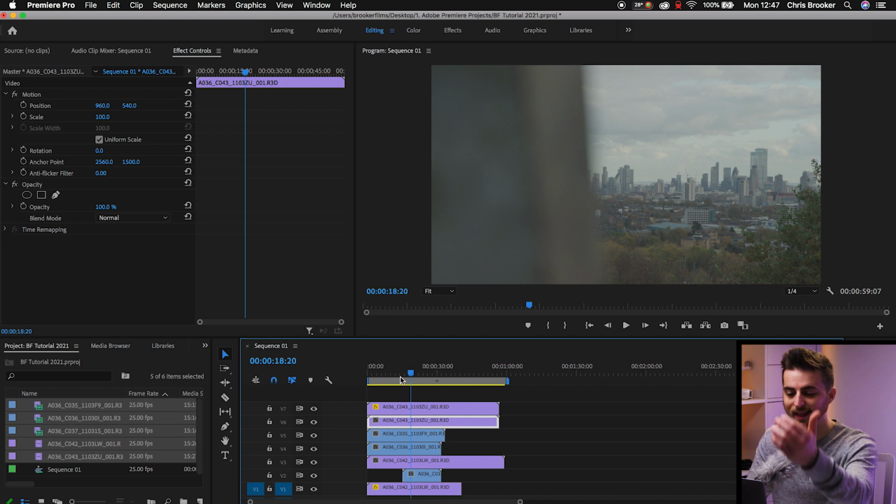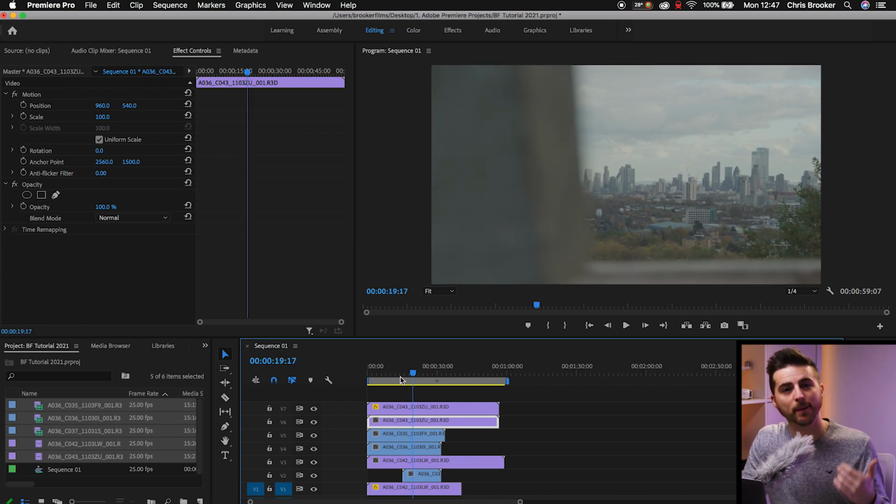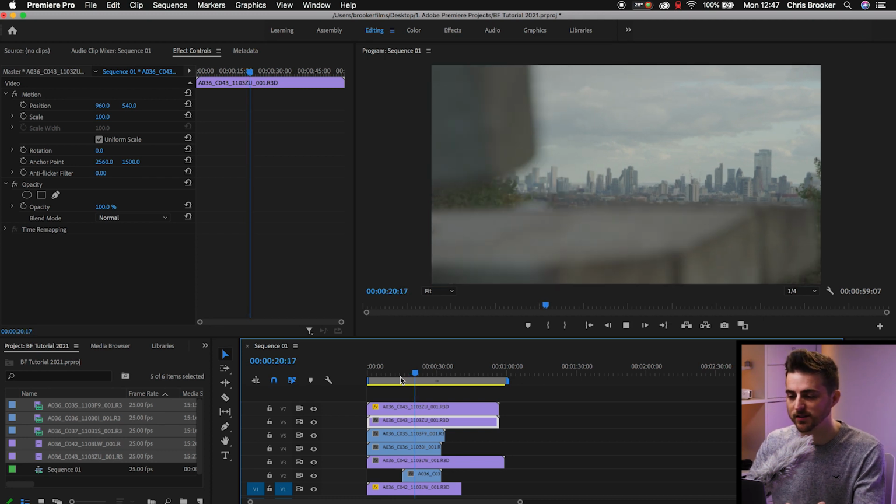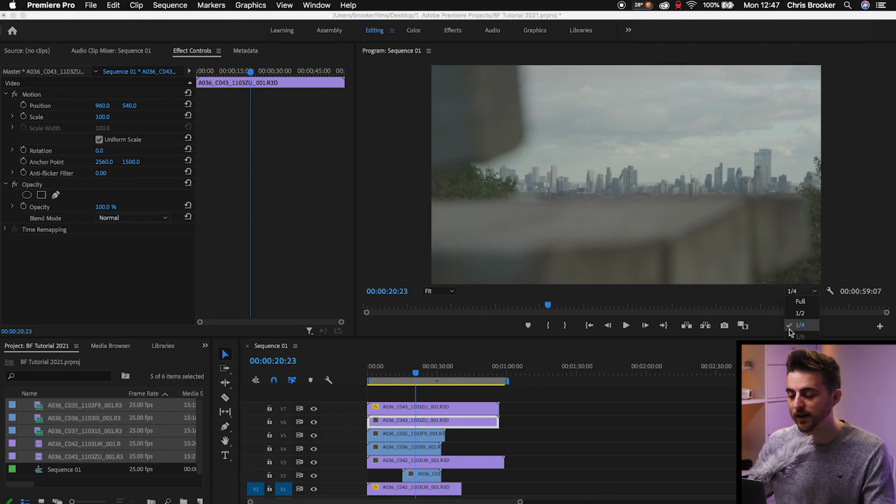Tip number three is to not stack videos on top of each other inside of Adobe Premiere Pro. It doesn't matter if you're playing back in quarter resolution or if you've got loads of hard drive space. If you're stacking multiple video clips, especially if they're high resolution clips, they're just going to cause Premiere to stutter along. So as you can see, there are 7 video clips on the timeline and Premiere Pro is going to struggle to play back all 7 of these at the same time, especially if we're in a higher resolution.